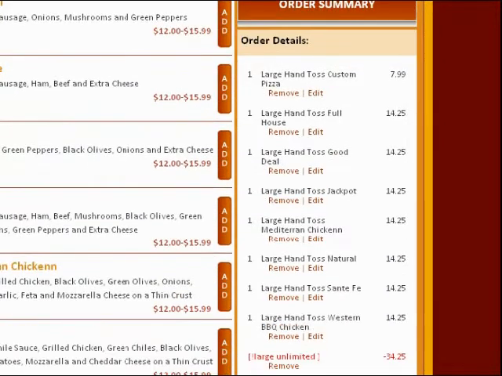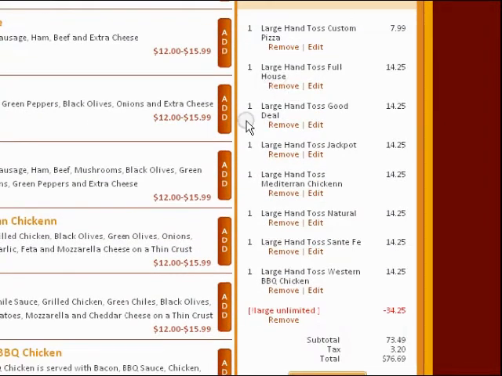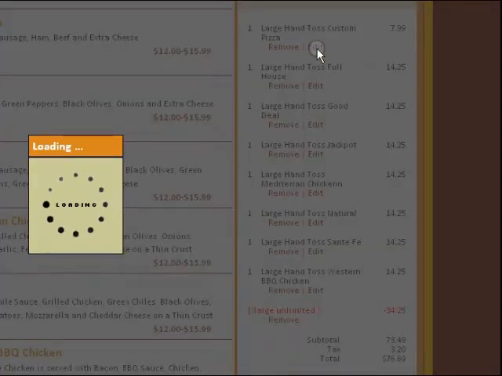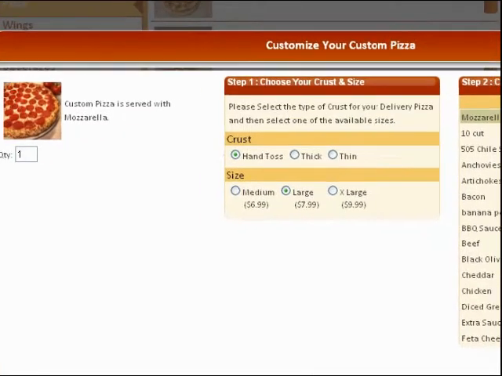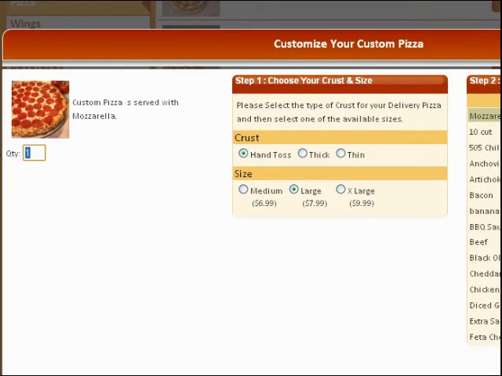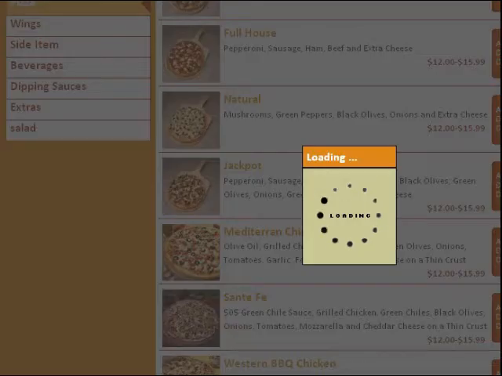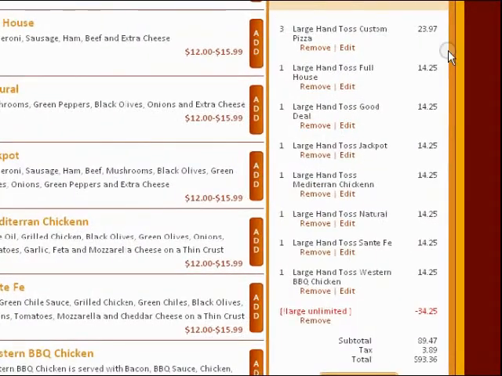Here we've got eight pizzas that come in at $73.49, and just for illustrative purposes, we're going to go ahead and hit this edit button. And unlike the Federal Heights store, up in the left-hand corner, it does give us an opportunity to change the quantity. We're going to change that to three. That's going to create a new order quantity of 10, and the 10 pizzas come in at $89. So quite a bit of difference between the two stores.